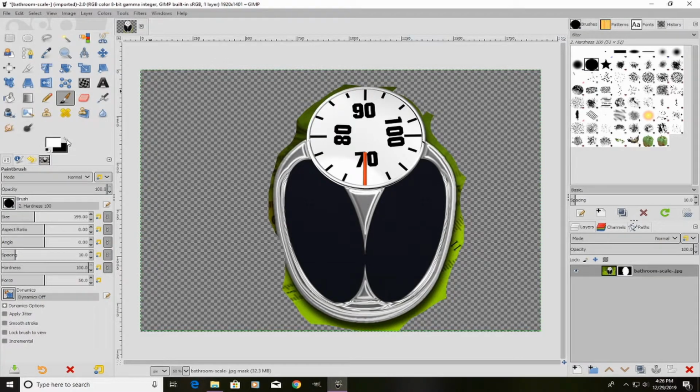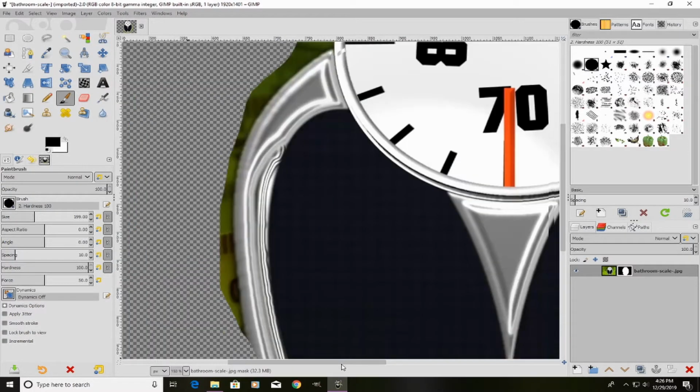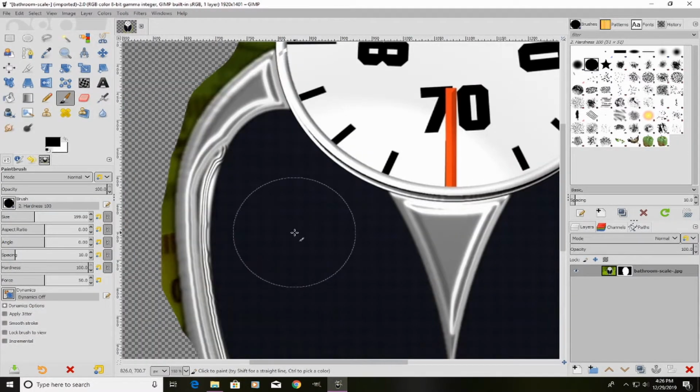Okay, so now in order to go in close, we hit the control key and we scroll in. Wrong way, I always do it the wrong way. Okay, and as you notice, boy, my paintbrush got huge. So I just press on the bracket key and bring it down to the size I want it to be. Now I found that when I'm doing detail work, it's best to keep it as small as possible, and then it's easy to go down.